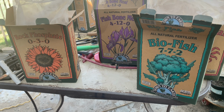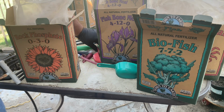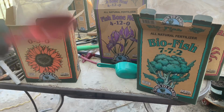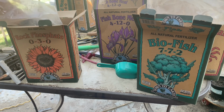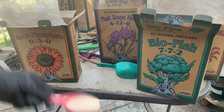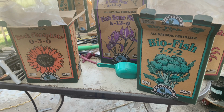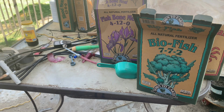Okay, so our rock phosphorus, we're going to use 1/4 of a cup. I have my 1/4 cup here. Let's go ahead and dip this in. Whole 1/4 of a cup. I'm gonna put this off to the side.